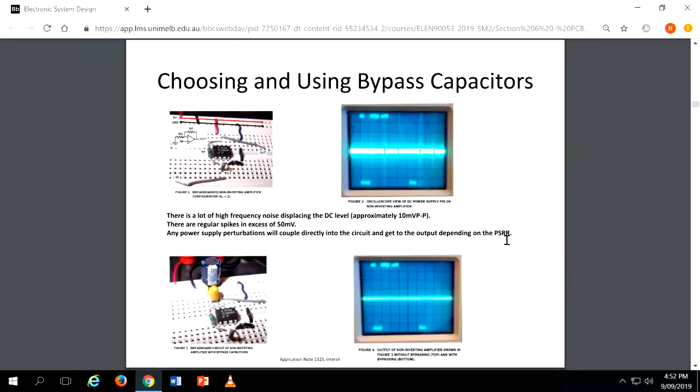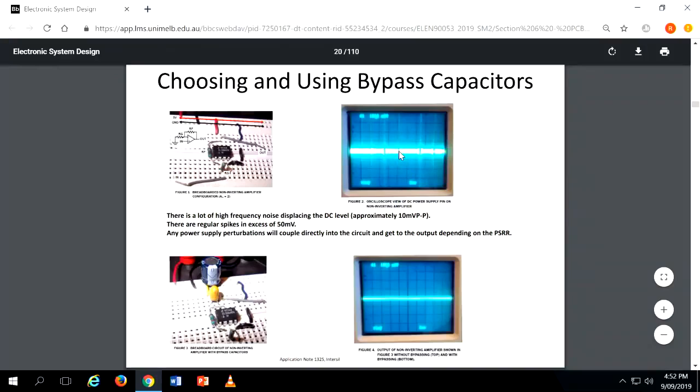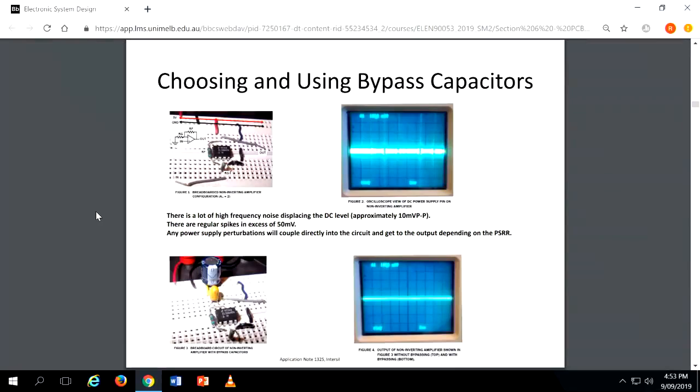So most of the ICs are immune to some of the noise. It will not go in and quickly affect your IC. But even with that, if you don't have decoupling, you will see something like this, with the power supply rejection ratio. This IC has a power supply rejection ratio. But when you put a proper bypass capacitor, your power supply line is clean. So this is an example of a real effect. Here you can see some spikes coming. Think about this: you are connecting to another analog IC, and you may get this amplified, and your circuit will be a mess.